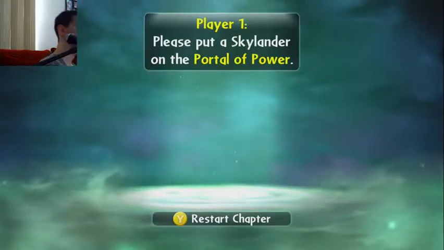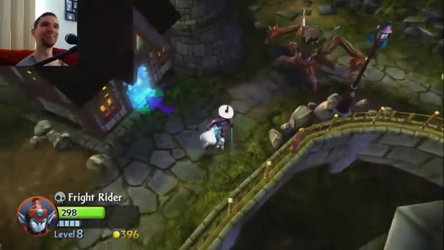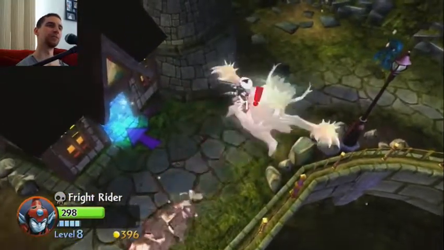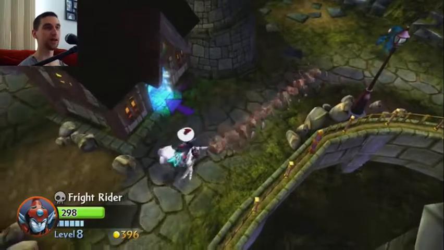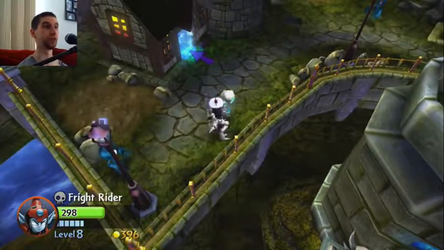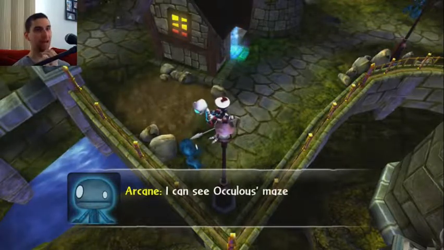Go with Fright Rider. Stick with the dead theme. Spear the spear. And there we go. See, the thing I love about Fright Rider's ability is not only does it teleport him, basically, right, it does the damage out in the line, but he's also immune to all attacks while he's underground. So you can use it to actually sort of duck under attacks. It's really cool.